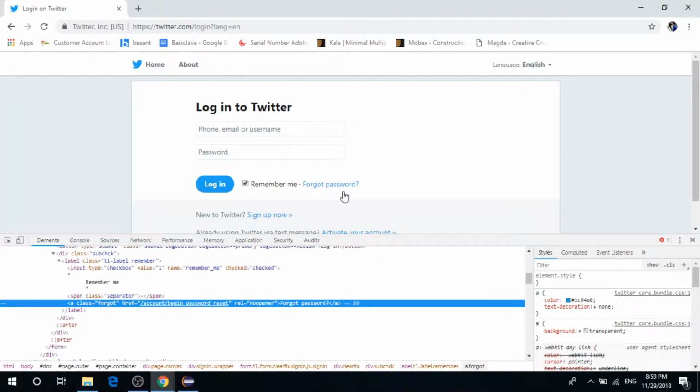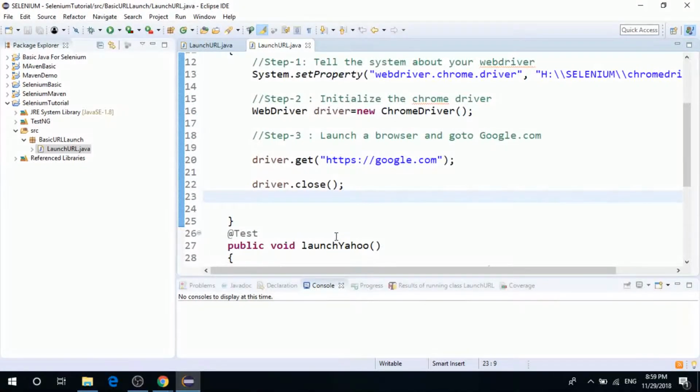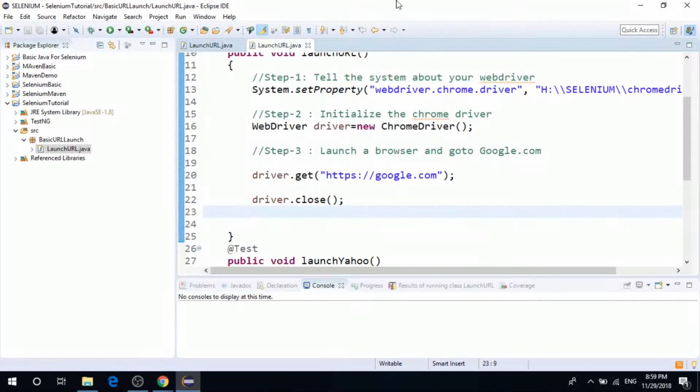So what is the syntax for the element? The syntax to write this particular element, forgot password, is this. I'm going to use the very basic program which we have seen in the last class. driver.get google.com is what we used in the last class.